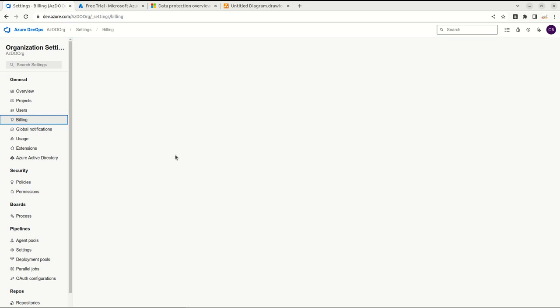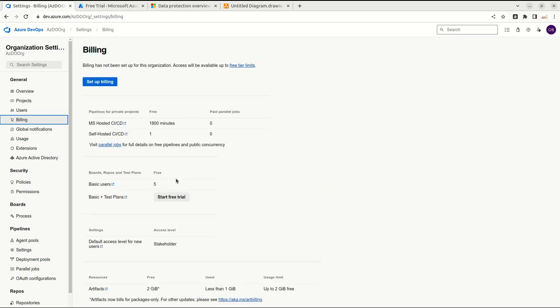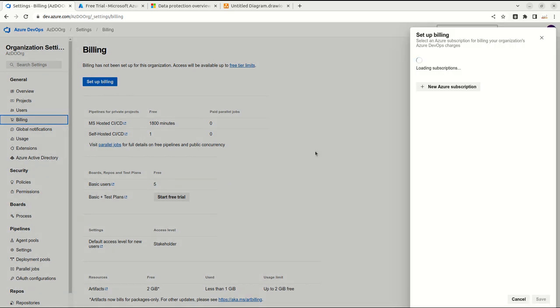In billing, we can set up the billing for our Azure DevOps services.